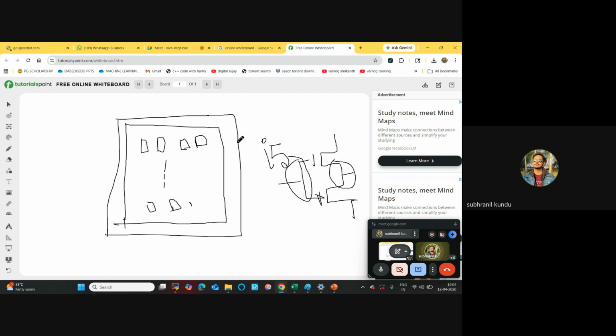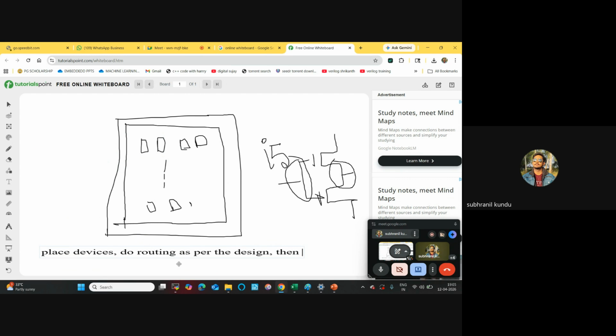In very simple terms, what is analog layout? Basically, I write down here: place the devices. Do routing, meaning connection, routing as per the design.